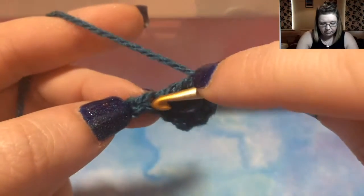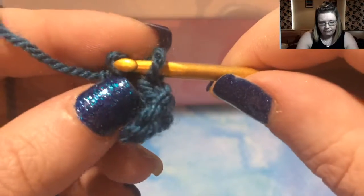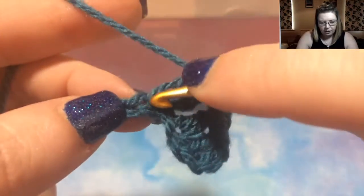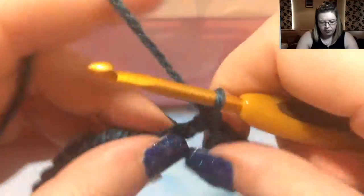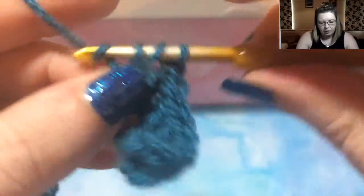We're then going to skip a stitch, which is this one, and then do the same into the next one. Yarn over, into the stitch, yarn over, draw through 2, let's do that again, into the stitch, yarn over, draw through 2, draw through 2, yarn over, through stitch, draw through 2, draw through 2. Miss a stitch, go into the next one, and we're basically going to do this all the way along. Miss a stitch, go into the next one, draw through 2, and that's another double crochet.